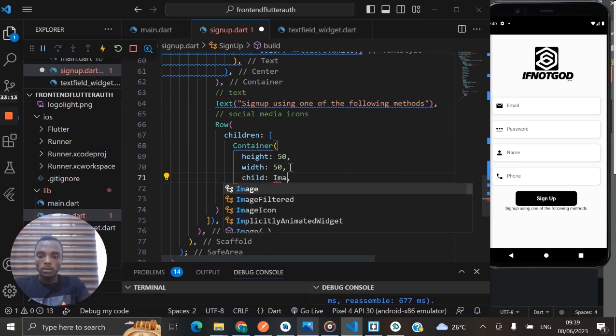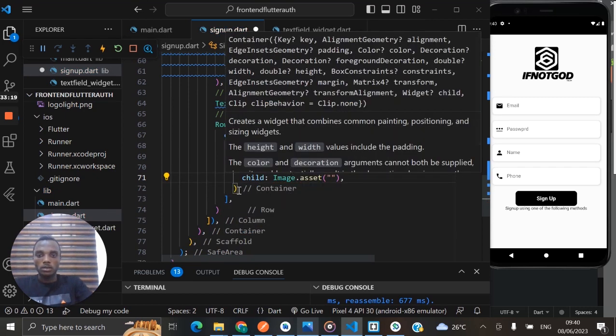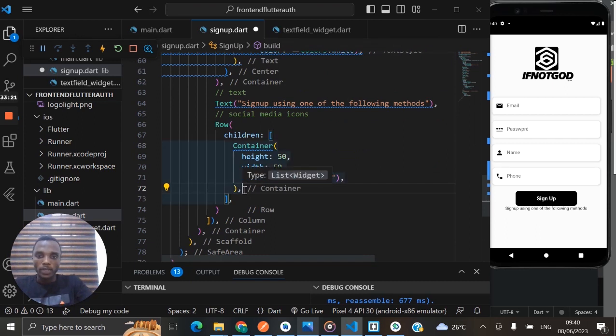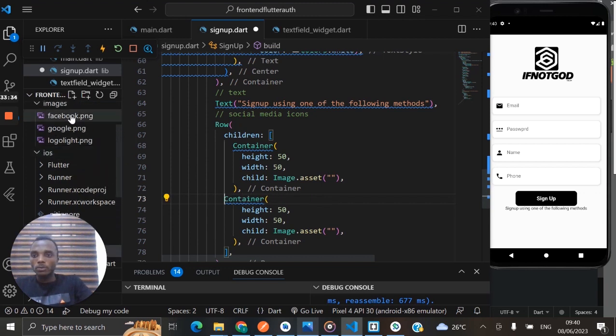Then the child is going to be image. No, these are also asset image. I don't know the images yet. Let's just comment there. Let's copy it. It's actually two images, Facebook and Google. Okay, let's see the names of our image. Facebook.png is the first. Remember, it's in the images folder.